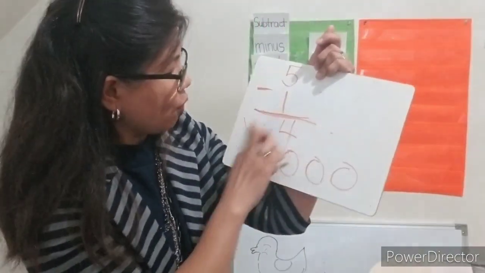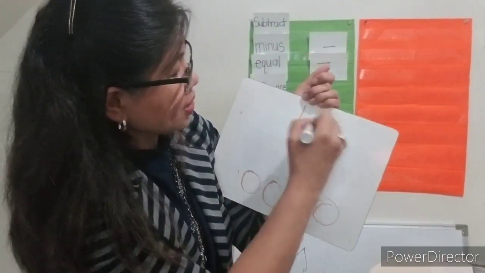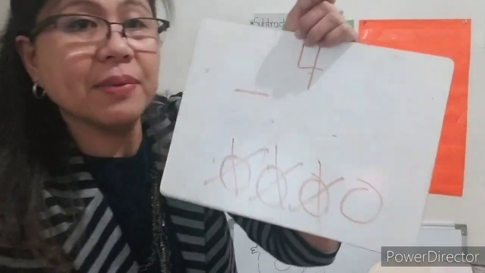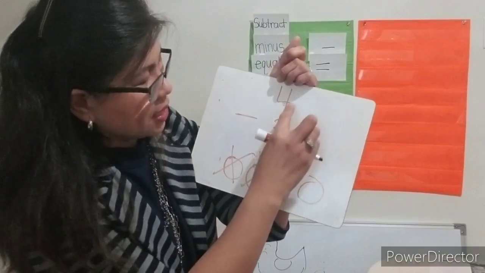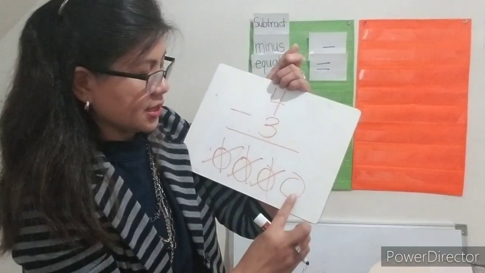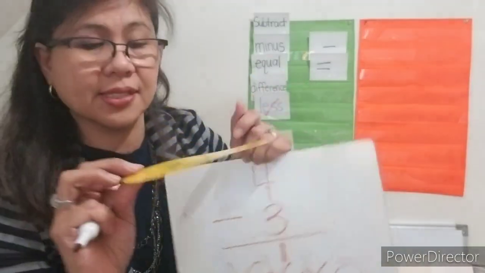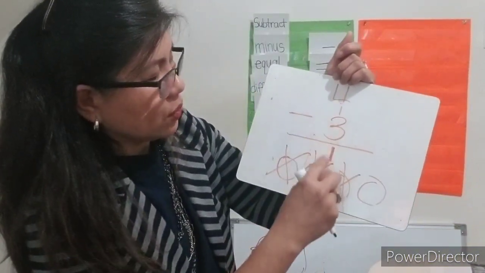Okay, so if I have 4 circles here, 4 circles minus, how many did I cross out? Or how many did I take away? 3. So you put 3 down under the number 4, and make a long line to put the difference. The difference is 1, okay? So that's the number 1. And you read it the way you read a regular subtraction sentence. 9 minus 5 equals, find the answer, find the difference. Here, 4 minus 3 equals 1.